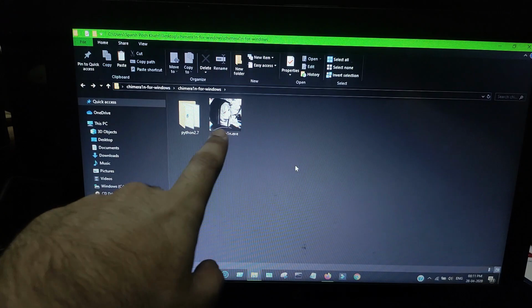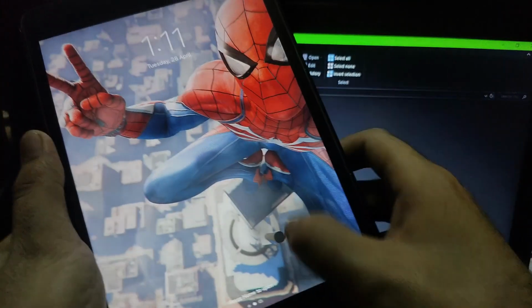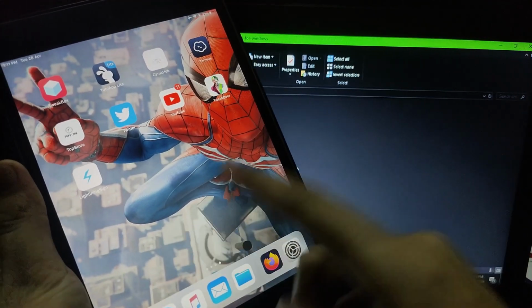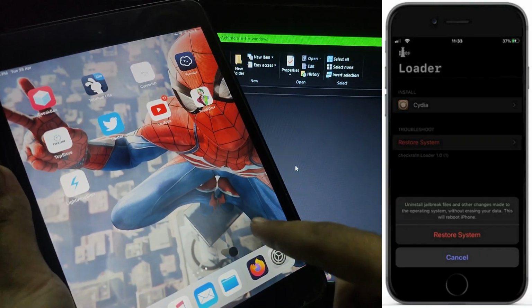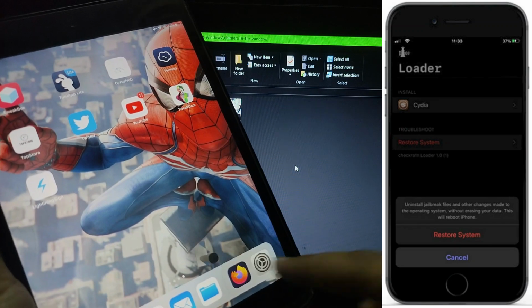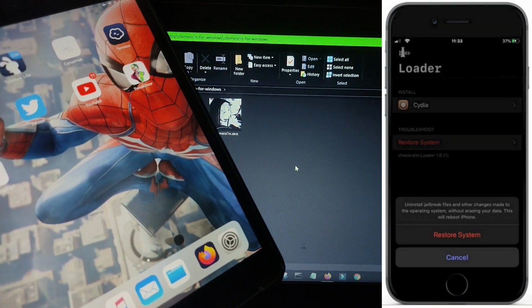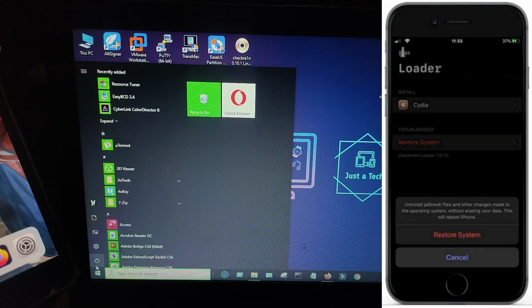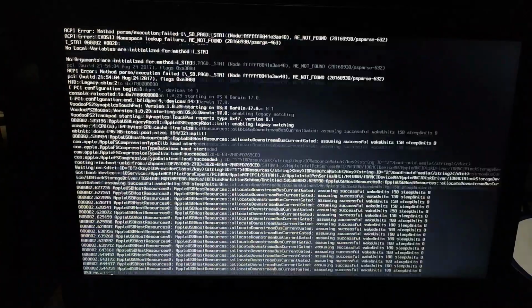Now you will need a device that supports the Checkra1n jailbreak. That must be iPhone 5s to iPhone X, iOS version 12.3 to 13.4.1, the latest signed by Apple. Make sure you have completely removed the Cydia package manager and the Checkra1n jailbreak from the device. If you don't know how to remove the previous version of Checkra1n and Cydia, just open the Checkra1n app and restore the device. It will completely remove the previous Checkra1n jailbreak packages and Cydia packages. Now you can see I have no Checkra1n and Cydia installed.